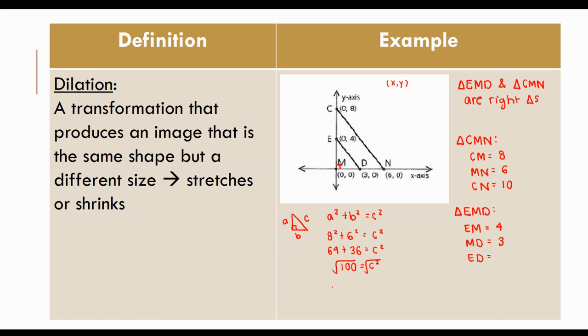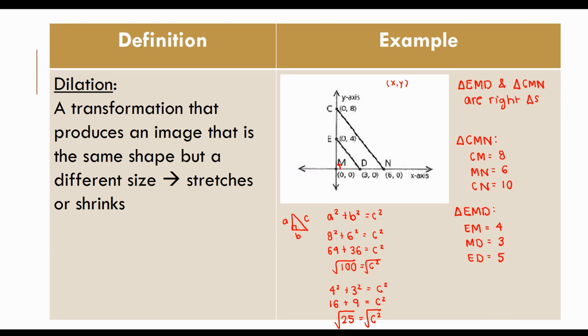I can plug it into this Pythagorean theorem. So 4 squared plus 3 squared is going to equal c squared. Well, 4 squared is 16, 3 squared is 9. That still equals c squared. Add that up, we get 25, and we have to take the square root. Notice that once again, because I'm finding the length of a side of a triangle, I only want the positive value. That's going to give me 5.